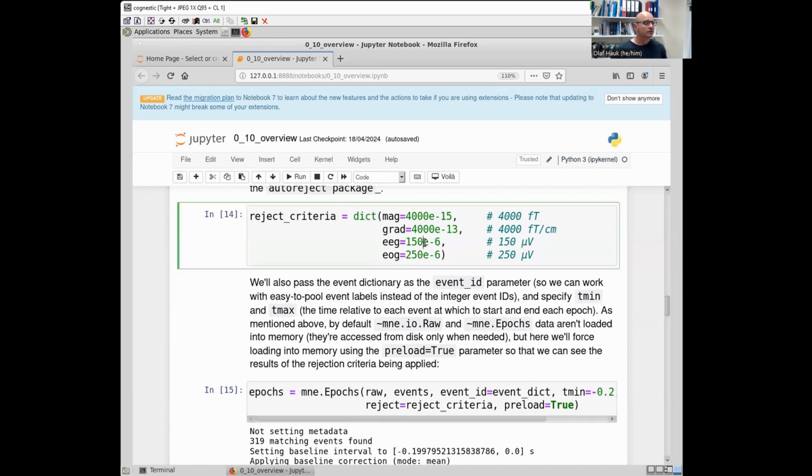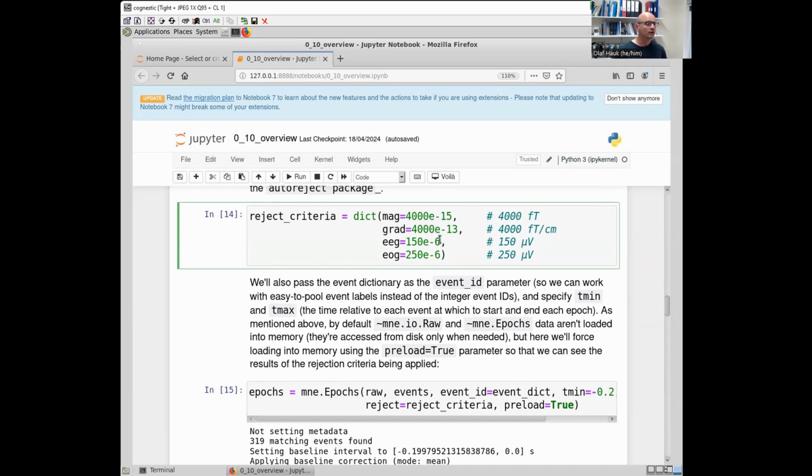These values may differ depending on your scanner and the purpose of your analysis, and sometimes you may adjust them for different participants. More about that in a different session, but it's a bit of a dark art. It's really only there to make sure you remove the most terrible artifacts, and everything else you should deal with, hopefully with other methods of filtering, and for example, ICA.